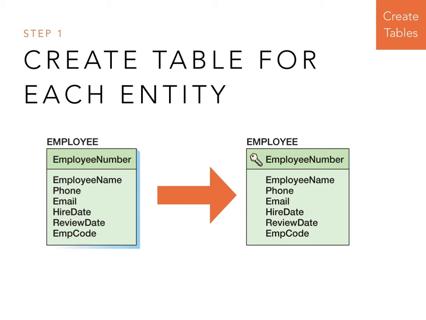Also, the better sign perhaps is if you see actual symbols, like a little key symbol, that means it's a key. It's a primary key. We've defined it as a primary key, and we don't have that in the entity. Entity is on the left, table is on the right, and there's going to be a bunch more slides like this in the rest of this lecture, and I always do it like this.